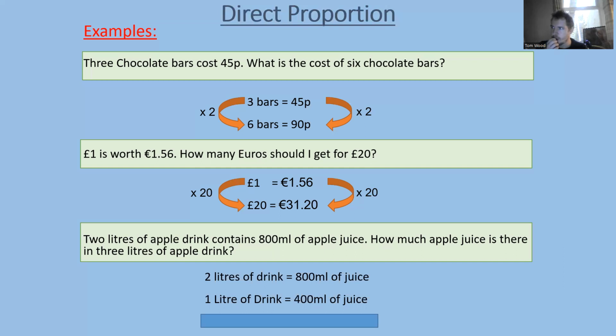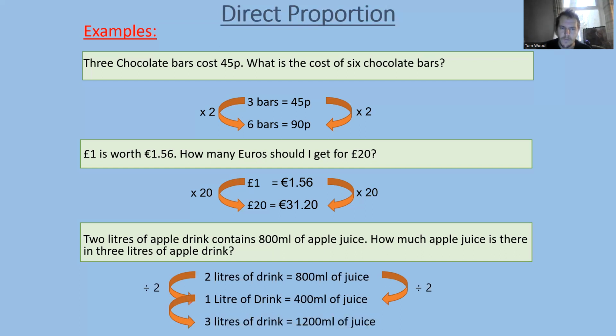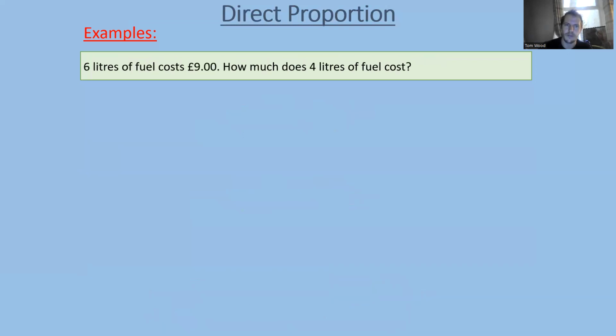I know what 1 is now. So if I want to get all the way up to what 3 litres is going to be, I'm just going to multiply that by 3. So in this first step, I've halved it to find out what 1 is. I've then tripled that to get up to the value that I need. So this is really the main premise that we need here: find out what one part is worth, then use that to get to the value that you need after.